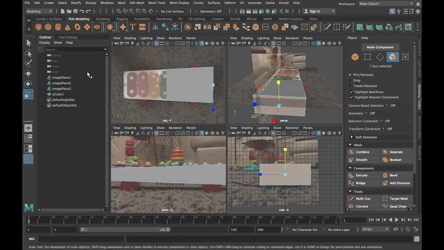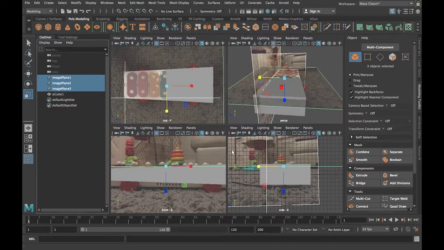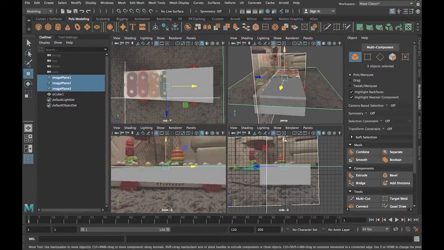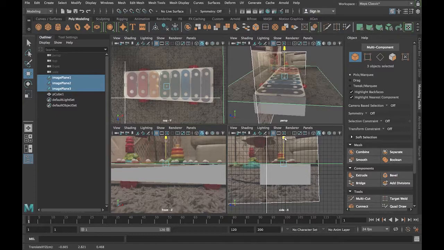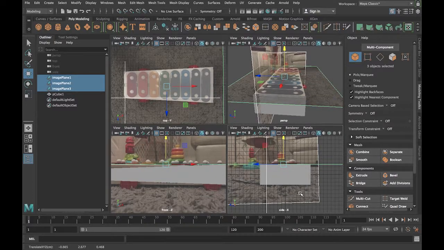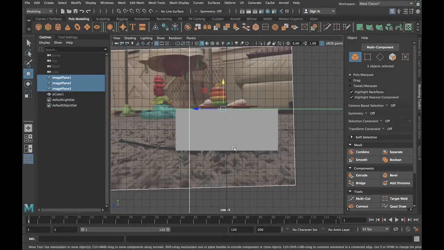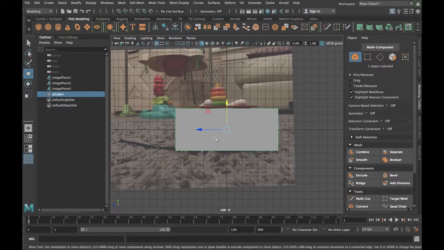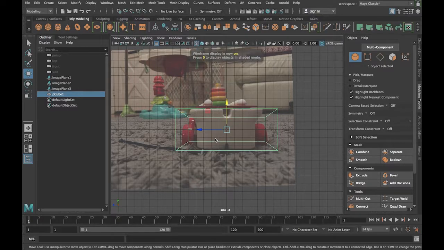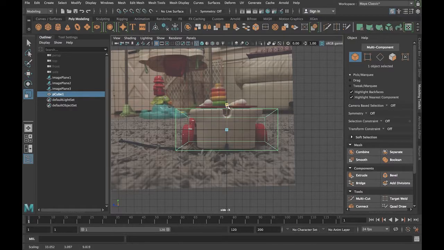And now let me go back, select all my image planes, and raise that up so that I'm maintaining my model in the center of my workspace. Another thing, so that I'm able to see through my model, is I can hit 4 on my keyboard, and that will bring me to wireframe mode so that I'm able to see through my object. And I'm just going to scale it down just a little bit more because I'm being kind of particular. And I think that should be good.